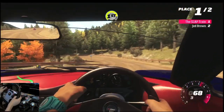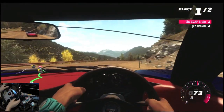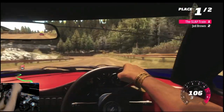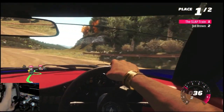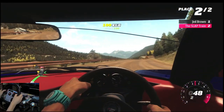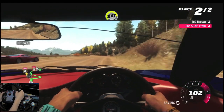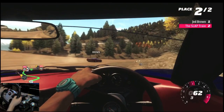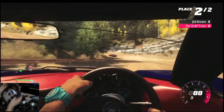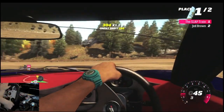Alright, so this thing is literally a handful to drive with the wheel. Literally have to be driving with, like, my foot arched on the pedal, not even fully accelerated to even get any sort of traction. The turning, I'm not a big fan of the turning on this car. I think this thing, if it had the rear spoiler, I think it'd be really nice in terms of handling and a nice mixture of speed. But I mean, really, with my wheel, at least with the settings that I'm on, this thing is a fucking handful.